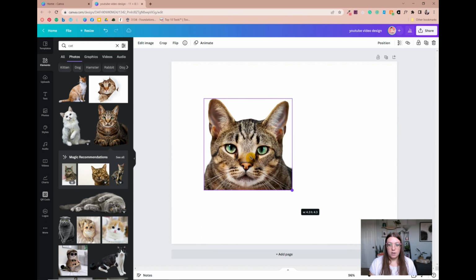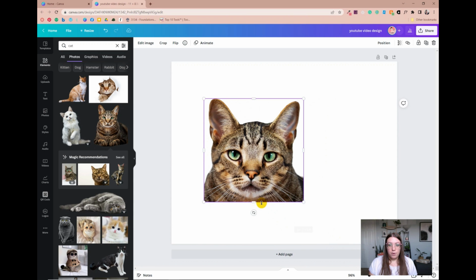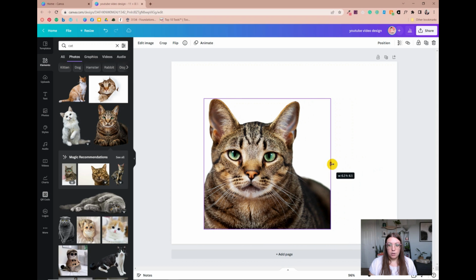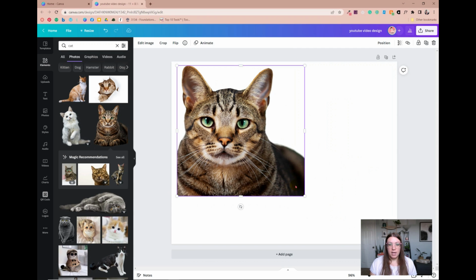Again, you can resize it now within that square. If you want to make it bigger or smaller again and crop the image, you just have to go along with the sliders on the side. And now you have your picture of the cat. So those are just the basics of using photos within a design. You can search for whatever photos you need and use the photos that you need, crop them, scale them however you would like. All right, now let's say I want to get rid of this cat off the screen.